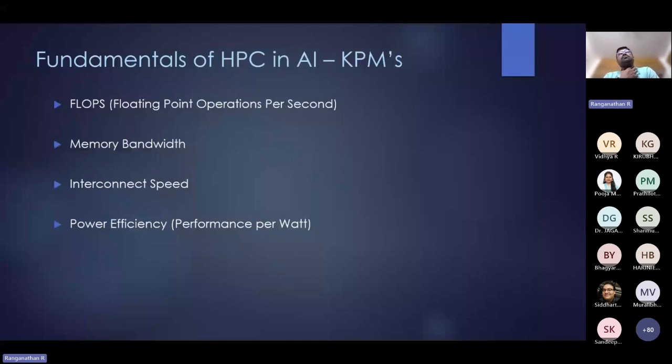And then when it comes to the key performance metrics, right? When you have a high performance computing system, and when you're going to build a lot of applications on top of it, what are the ways in which you can gauge the success? So these are some of the key performance metrics on which you deduce whether the initiative has been successful, whether the investment is making sense, whether you're going to get any return on investment, and so on, right? So the different parameters are, one is your floating point operations, which is called flops.